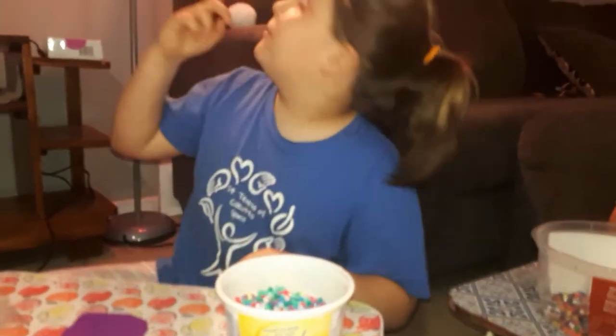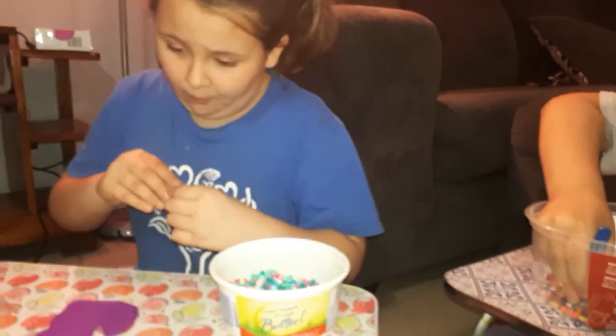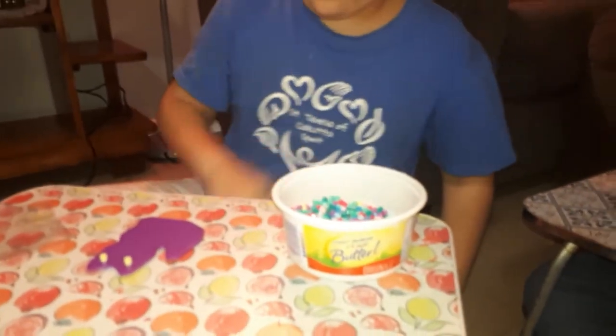Guys, look at our new lamp. It's so bright. Yeah, see, and you got to be very careful because if you bang it, then all the beads are going to fall off. So you got to be careful.